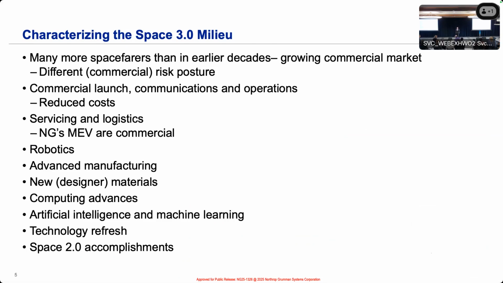There's now things like commercial launch services, space servicing, and robotics. And I'll emphasize again that our current business is entirely commercial. That is absolutely a sea state in operations. Robotics, advanced machining, advanced manufacturing, you've heard lots and lots of examples, and so on down the line.